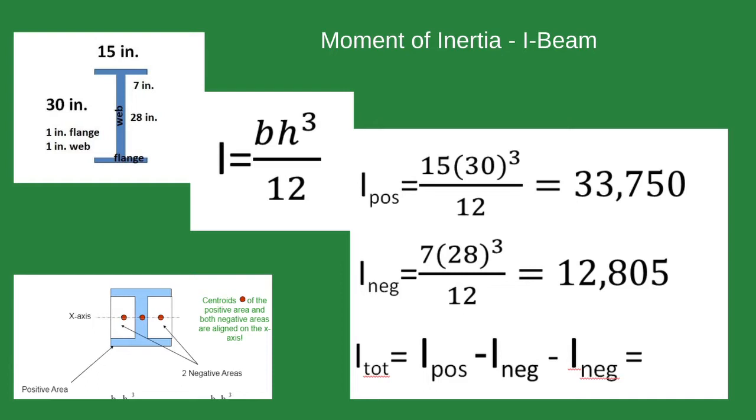Now to find the moment of inertia for the entire I-beam, I have to take that positive moment of inertia, that 33,750, and then subtract both of those side versions, subtract that 12,805 from both sides, and that'll give me a number. I know that's a lot, and I know I went through it kind of quick, so feel free to back up and listen to it again if you need to. So pause right here and do that calculation and figure out what you're going to get. Put that in your notebook. Remember, all of this stuff should be in your notebook. That's your assignment for today.